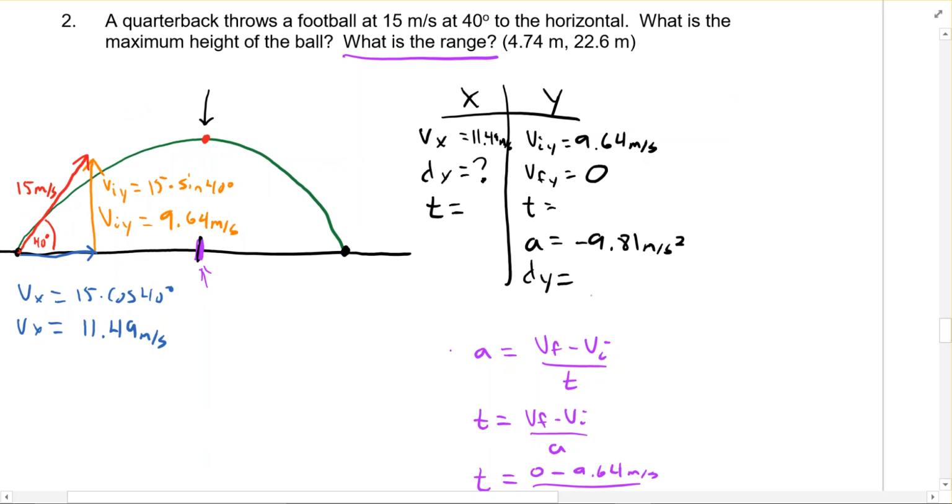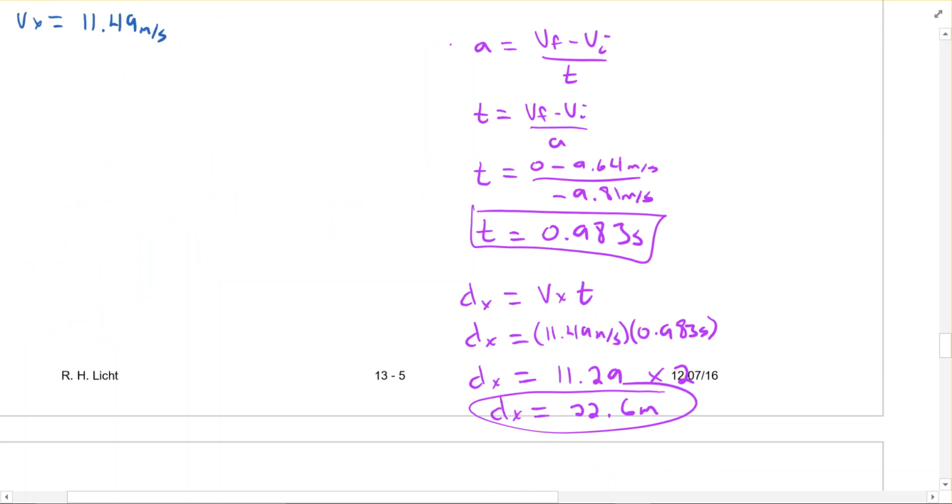You would find the maximum height just by figuring out dy at that point. So you've got 3 things. You just have to use the equation to find dy. I would probably use the equation without t, so vf squared minus vi squared plus 2ad. I'd probably use that one. Okay, so I'll let you guys go ahead and figure out what the maximum height was. And that's it for the practice problem.